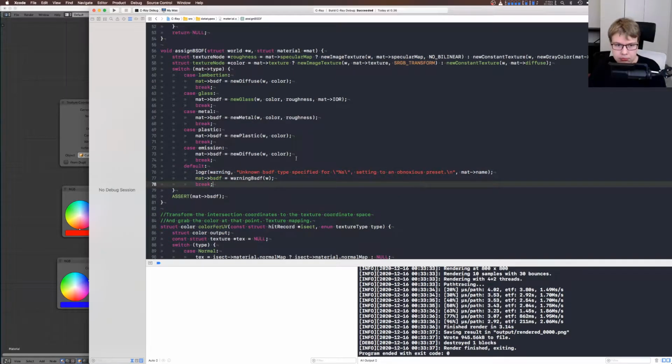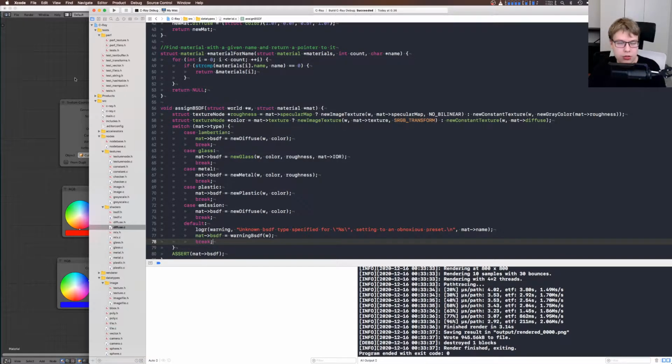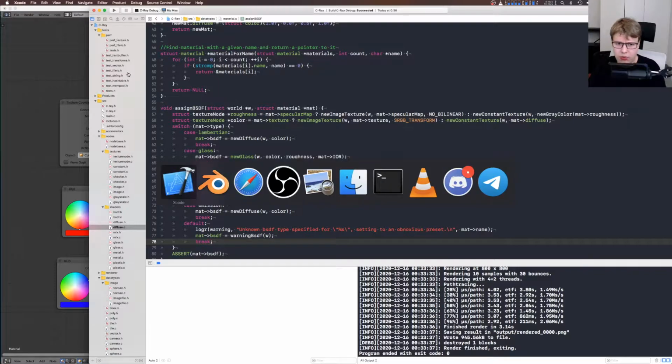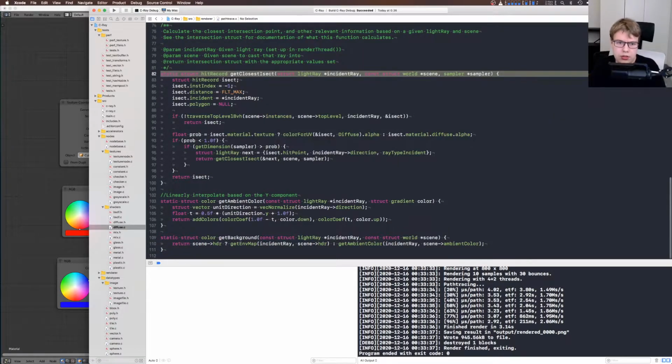So the way we're going to do this is we're going to create a new node. We already have alpha blending. We did a video on that before. I forget which one it was, but we did one that actually implemented this for the first time. And in that video, we put that logic in get closest intersection. So this is the way we do it right now.